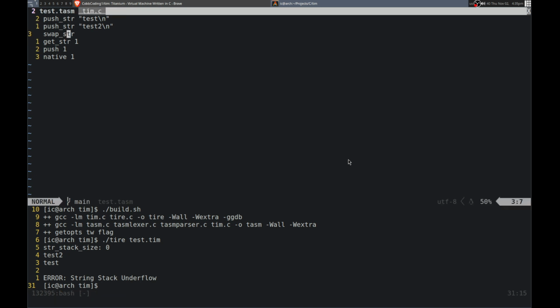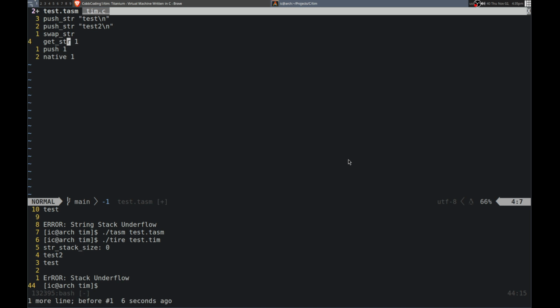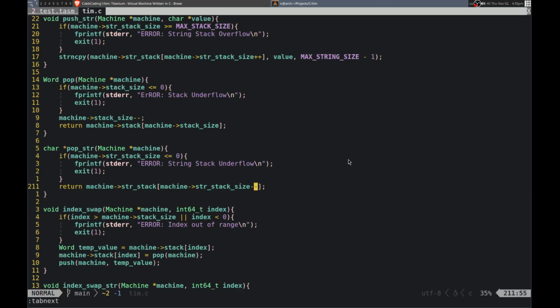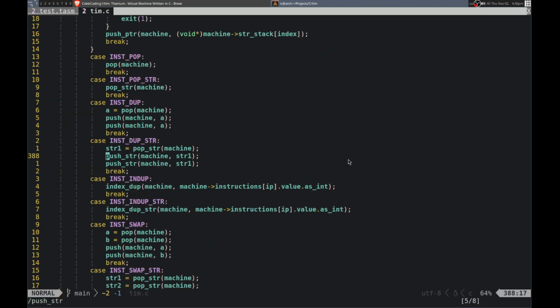Let's see. Alright, so let me put that back. That is just a regular stack underflow though. That was the issue we were having. When we set stir stack size equals, we're setting that here, and that was causing some weird problems. But actually, let me look at push string.